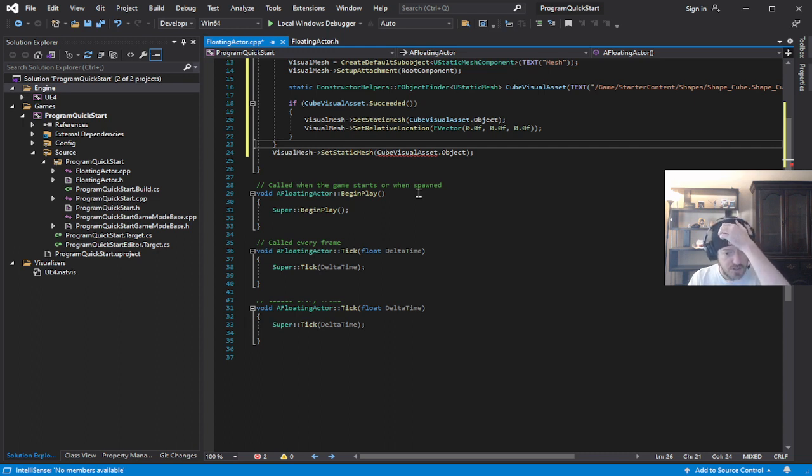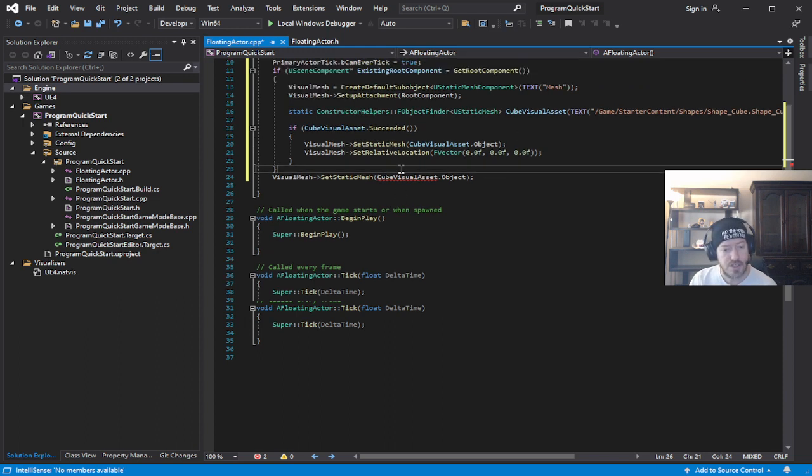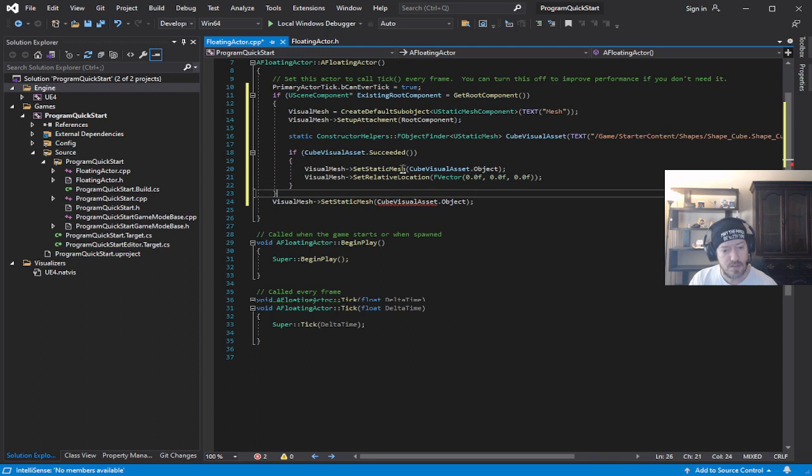You just take line 20, the visual mesh pointer to set static mesh cube visual asset dot object, copy the entire line, paste it outside the entire if scope, and it will go, hey, I don't understand what you mean by key visual asset.